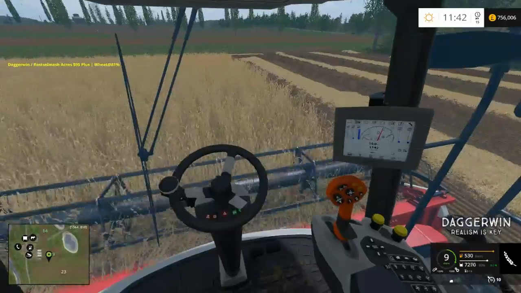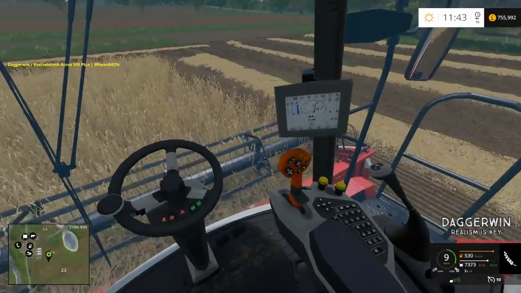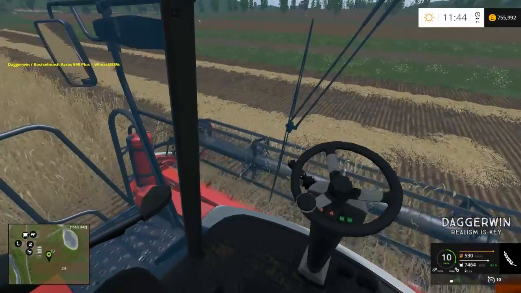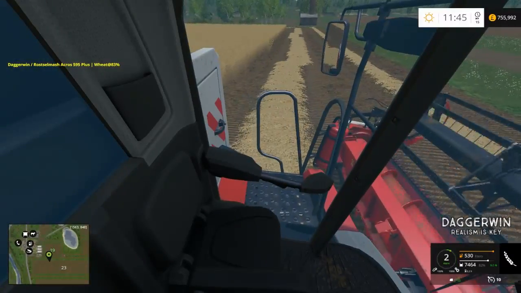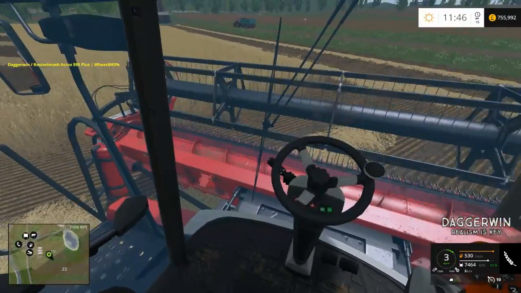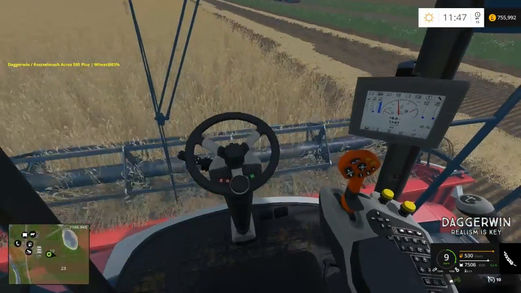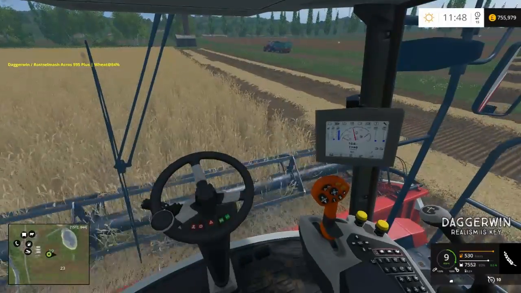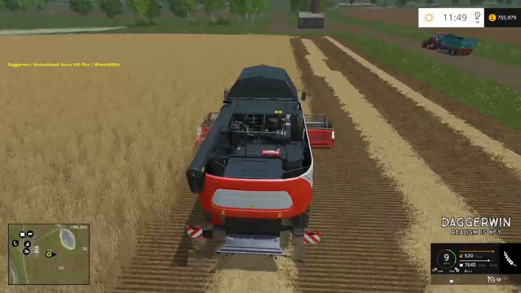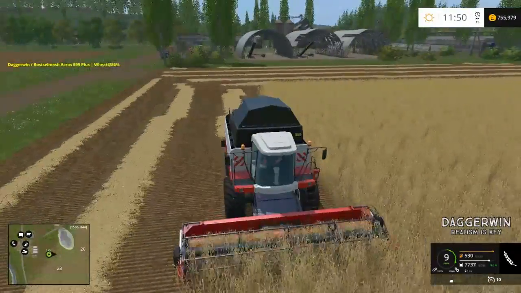Right, we're 80% full. We're going to have to unload when we get round there. I should probably stop going round in circles now as well. We've got a big enough headland. Now, as I've not looked to see what's in each field, we usually start off with one or maybe two fields of wheat, and then everything else you have to either buy or plant yourself. Now this is obviously our starting field. I don't know if there's anything else in any of the other fields. I'll have to take a look.